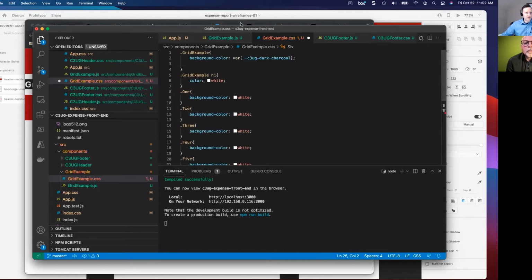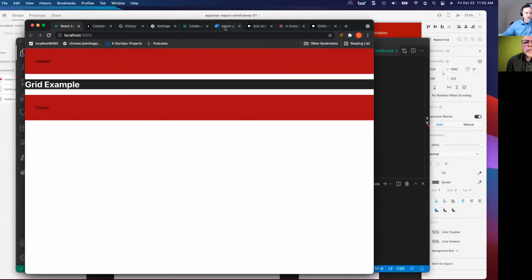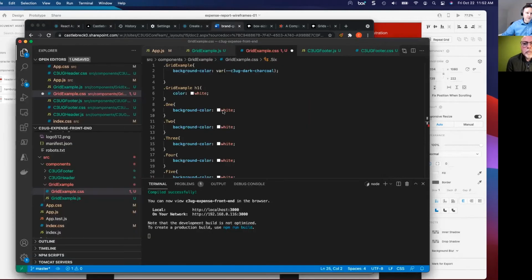And we need some light enough colors we can see stuff on it. In our brand guide, we can use the medium charcoal. You know what? Let's just use some CSS colors.